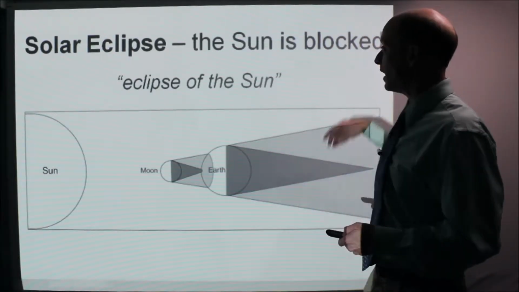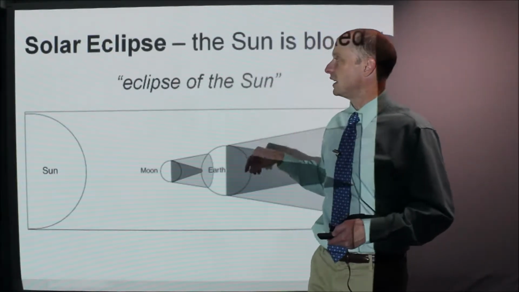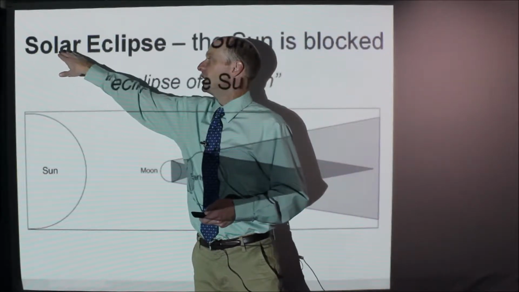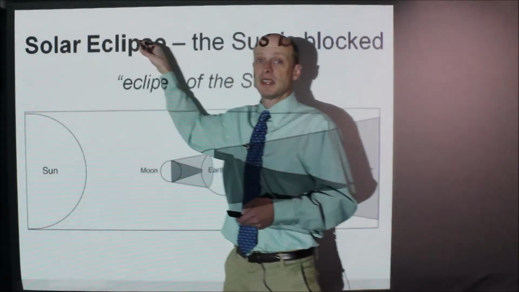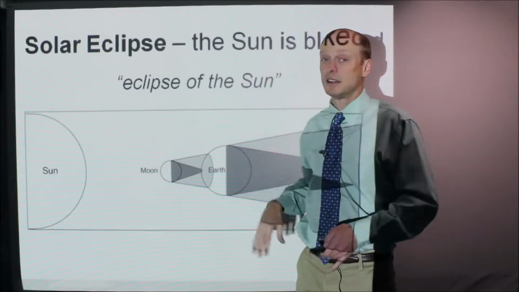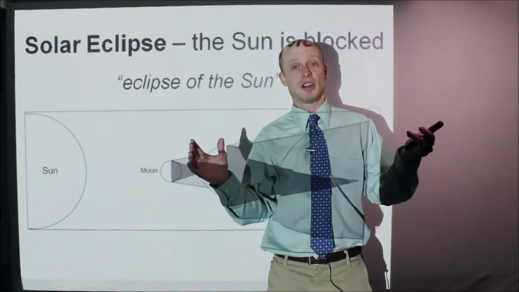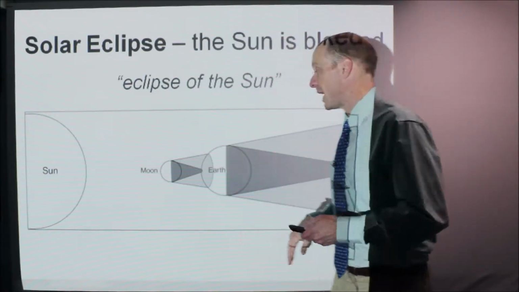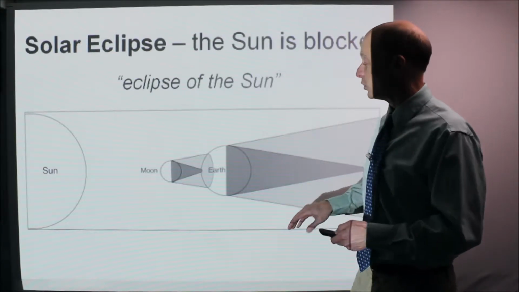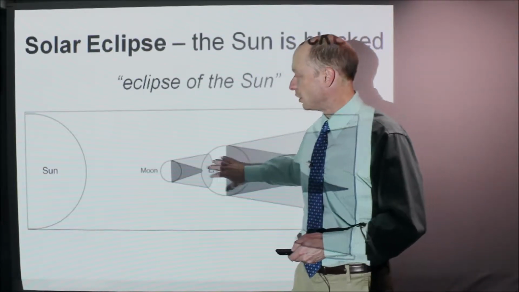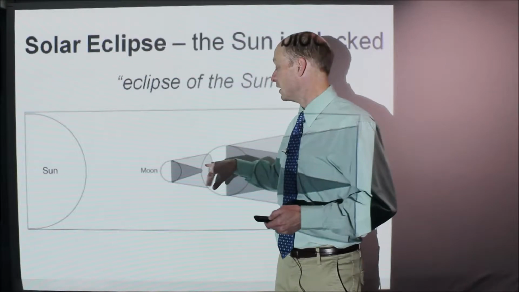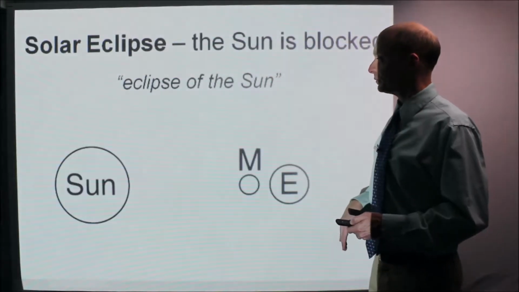And that's when the sun is blocked out. So eclipse of the sun, that's the way I like to remember. Whatever that word is, solar eclipse means the sun is being blocked out. It's totally cool when it happens. It gets dark in the middle of the day, but it is kind of rare to happen. But that's a solar eclipse, and that is when the moon is in between the Earth and the sun, and everything lines up just right to cast a shadow on Earth.